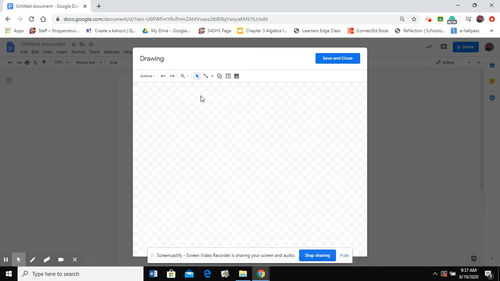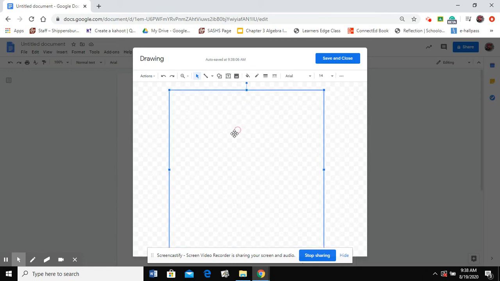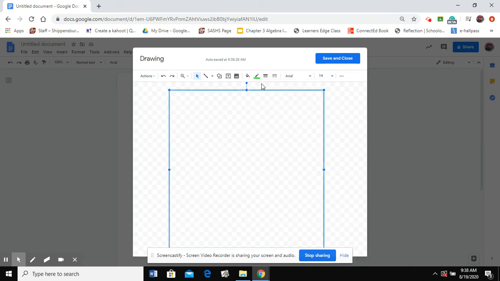The first thing I like to do, depending on what you want, is start with a big text box, like if you're making a poster, and then make this a border. Right now, as the text box sits, it doesn't have a border; it's invisible. So when you click on the text box, go up to this little icon that says border color, and you can give it a border of any color. So let's pick something that we can see, green.